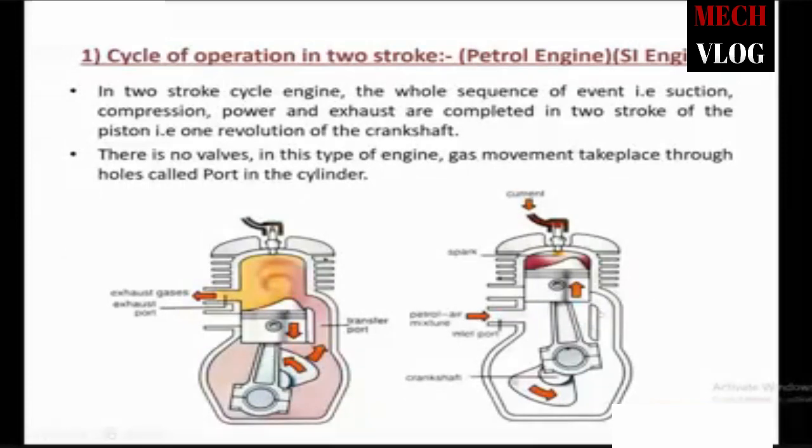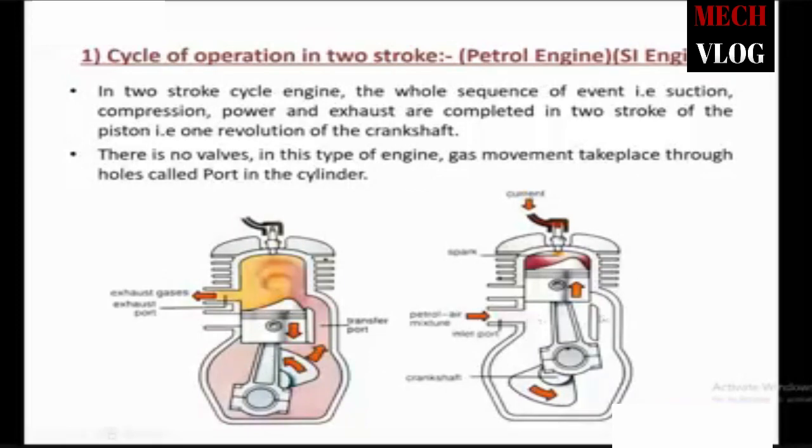When the piston moves upwards, there occurs a pressure difference. That means inside the crankcase there is lower pressure and outside there is higher pressure. So a proper amount of petrol and air mixture enters the crankcase. The fresh air fuel mixture enters the crankcase through the inlet port. As you can see, this inlet port is open.